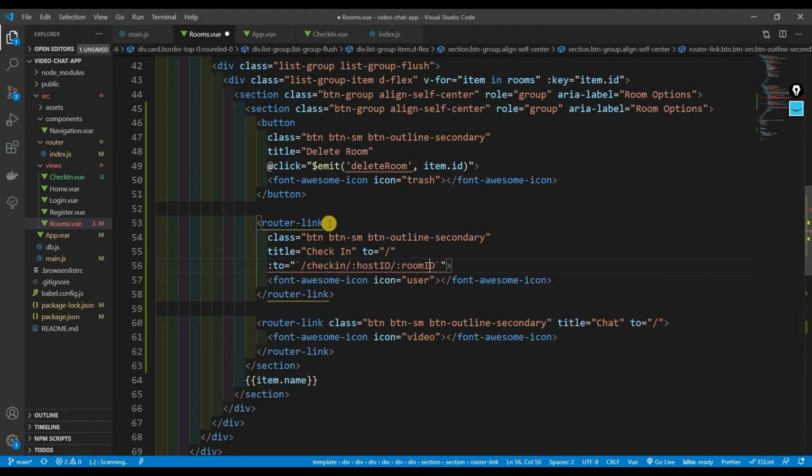It's going to equal the same thing, but the host ID is going to be from the user, me, remember me. So the dollar sign, parentheses, user.uid, and then right here is going to be dollar sign, parentheses, and this is the room ID, which is literally the item ID, remember? So just grab that item ID.